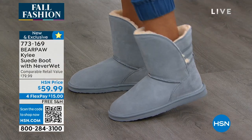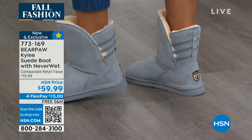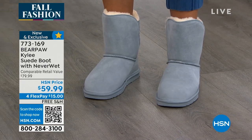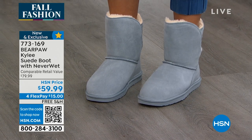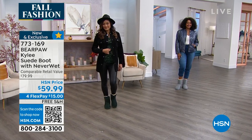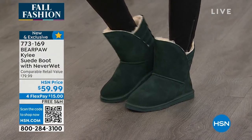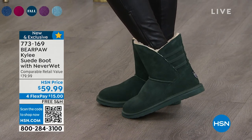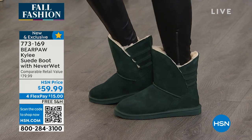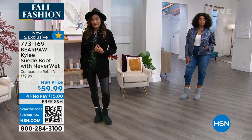The outsole on these is an EVA outsole — ethylene vinyl acetate — more firm, almost like a slipper outsole. It's also lightweight, like what tennis shoes are made out of. There's fabric piping along the outside. All of the upper is genuine sustainable cow suede treated with NeverWet technology. The little bungees in the back are decorative but serve a purpose — you just open that up, pull it apart, open up the shaft of the boot, and your feet slide right in. If there are any problems whatsoever getting your foot in, look at that — no problem whatsoever. And it's a really fun fashion element as well.